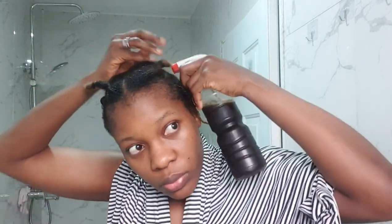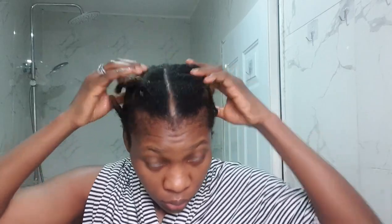So use any oil you have in your house, any of your hair growth oil, use that to moisturize your hair, because on day 1 after I finished applying the coffee and it dried, my hair felt so dry, so I had to use oil immediately after I finished pouring the coffee on my hair. I added oil to my hair and my hair felt really better. So one tip I got from this is to add oil to your regimen. So this is day three, doing the same thing I did in day one and day two.